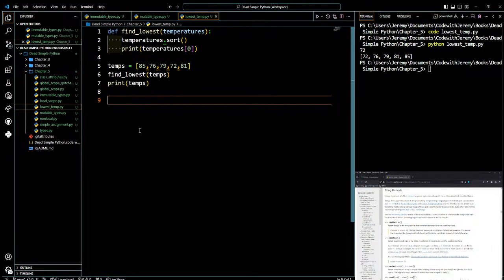Find lowest temps sorted as past temperature is exactly sorted one mutable list that both temps and temperatures aliased. This is a clear case of a function having side effects where it changes values that existed before the function call. An awe-inspiring number of bugs originated from this one type of misunderstanding. In general, functions should not have side effects, meaning that any values passed to the function as arguments should not be directly mutated.